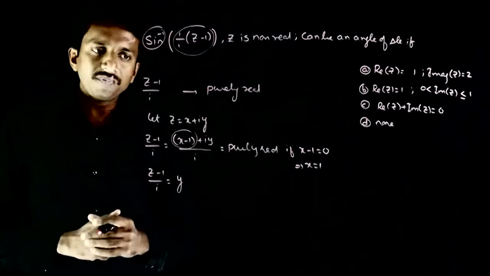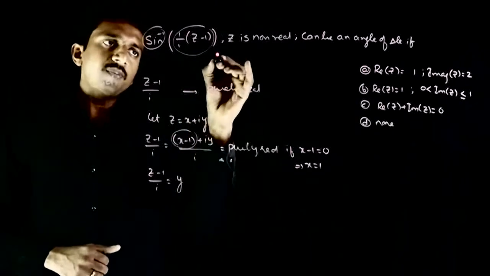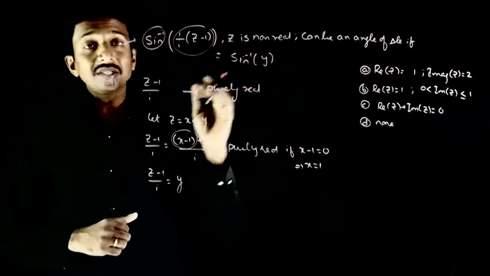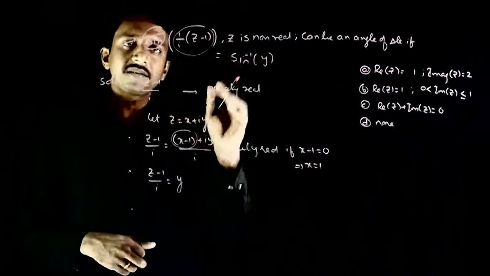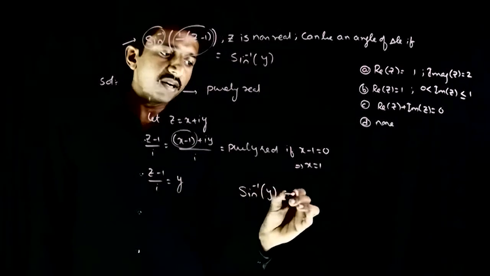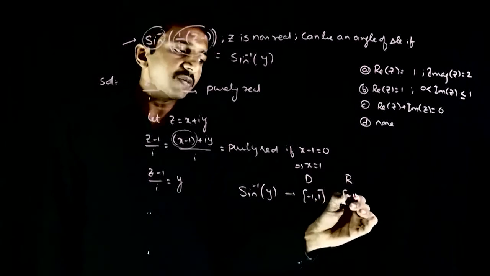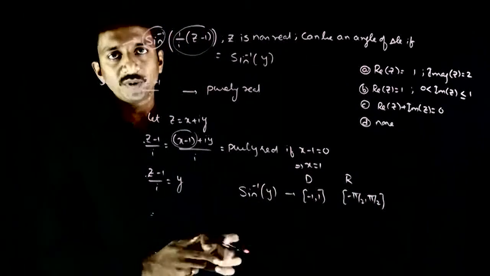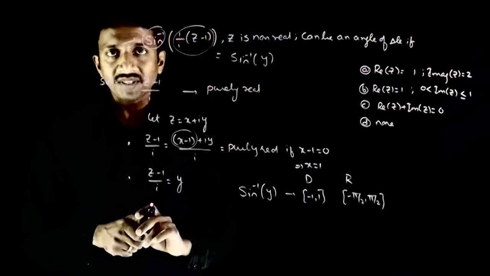ठीक है? So if this is equal to y, so आपका sin inverse of this will be same as sin inverse of y. Now this has to represent an angle of a triangle. So obviously sin inverse के अंदर क्या क्या numbers जा सकते हैं? Sin inverse of y का domain जो है that is -1 to 1 and the range is -π/2 to +π/2. अगर -1 से 1 के बीच में नंबर्स जा रहे हैं तो साइन इनवर्स के बाहर -π/2 से π/2 के बीच में नंबर्स आएगा.